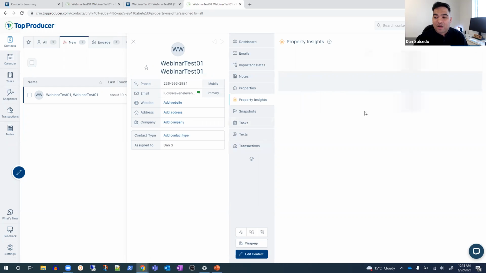Once you've added it into the property insights list, it'll be easier the next time they call you. Let's say they've given you three properties they want to look at. You can update them and say, hey, it looks like one of those properties already sold. This property, it looks like the price increased, but we can still take a look at those. So it makes that conversation a little bit more effective, and it sounds like you're always on top of their list, even though it might have been just a few seconds earlier that you were looking at their list of interested properties.